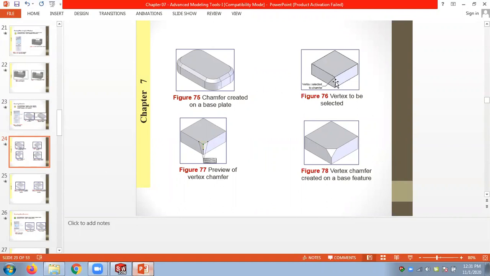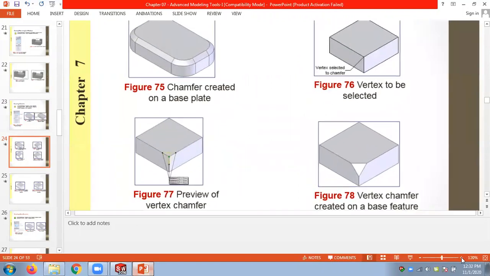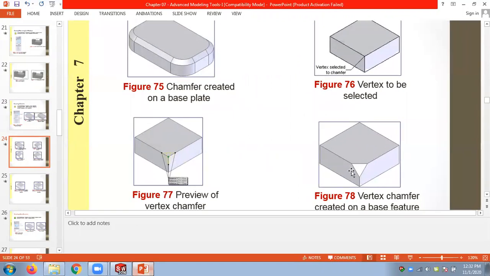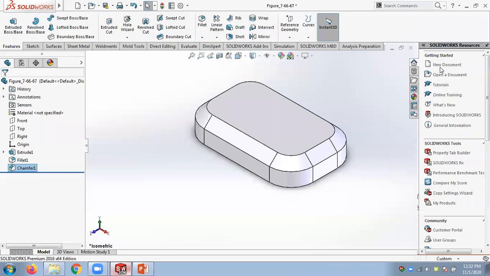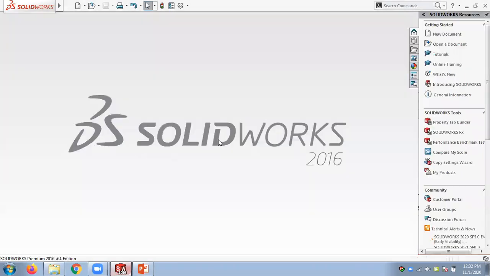Vertex is I can select a common vertex connecting these three edges, and using that common vertex I can generate something like this kind of a chamfer. This is a special chamfer, so you cannot obtain it from normal tools. It's going to be difficult if you try to use normal cuts, because this cut happens to all these edges. So chamfer will help us to get that shape.